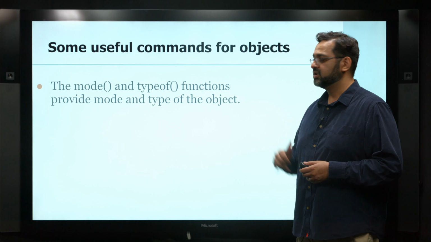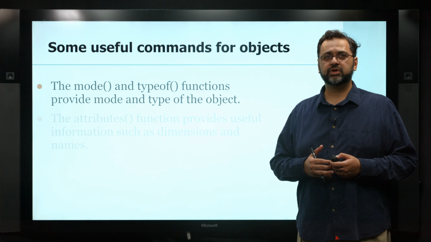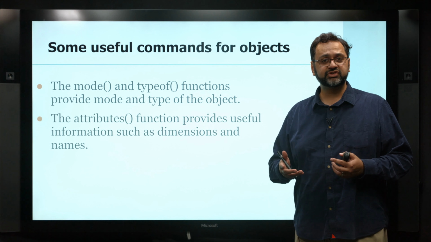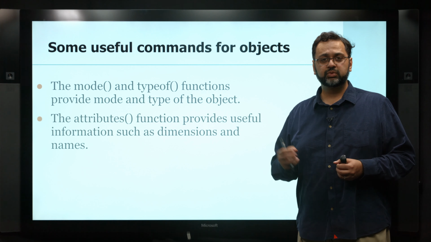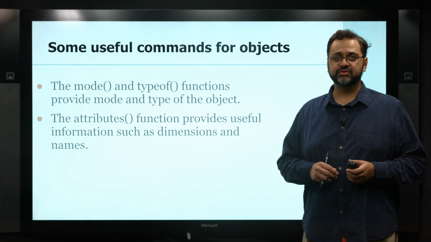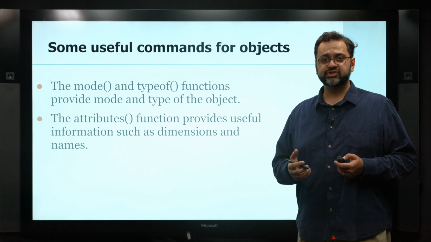So use one of these commands to get a little bit more information about what data set you are actually working with. There's also attributes. A lot of times many functions and packages that you use will store extra information as an attribute to each of the values. So it's often very helpful to see what the different attributes are assigned.